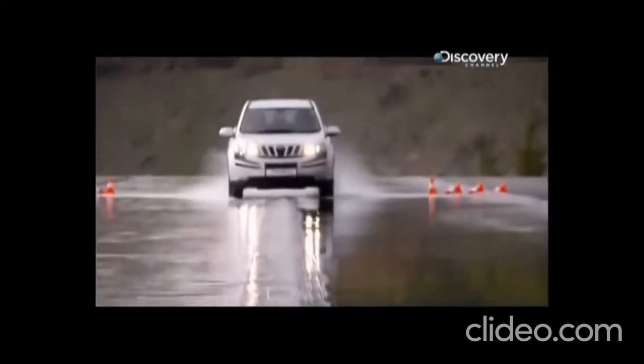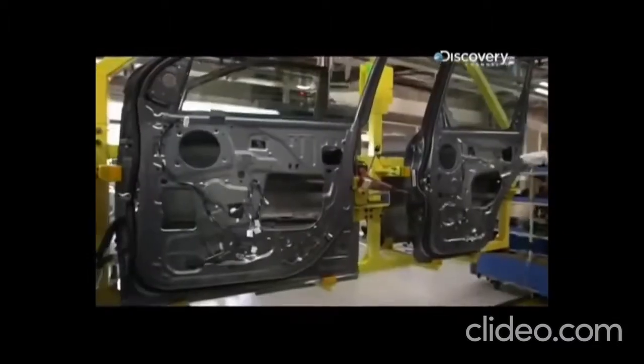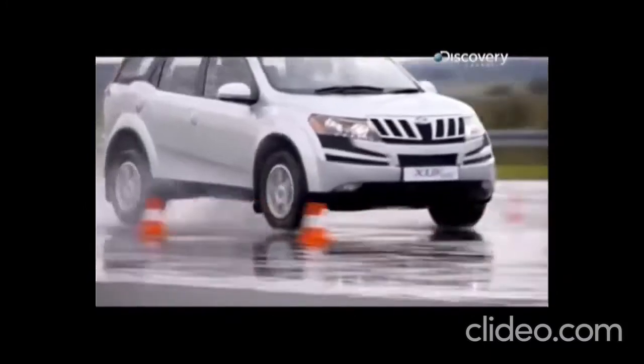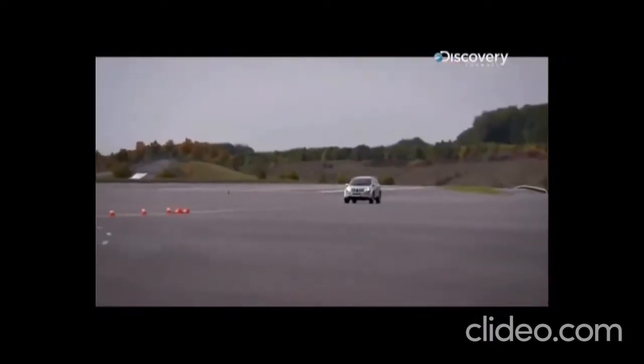The XUV team has reached one of the most dramatic moments of the project, building the prototype. They assemble the prototype part by part. The dream is getting closer, but it's still so far away. Many different parts didn't fit perfectly. It was almost like an ugly duckling. None of the young XUV team has ever built a car like this before. The prototype has to look as good as it drives. First impressions are everything.